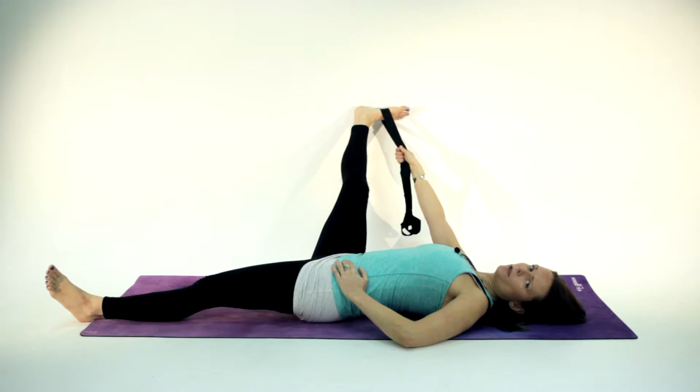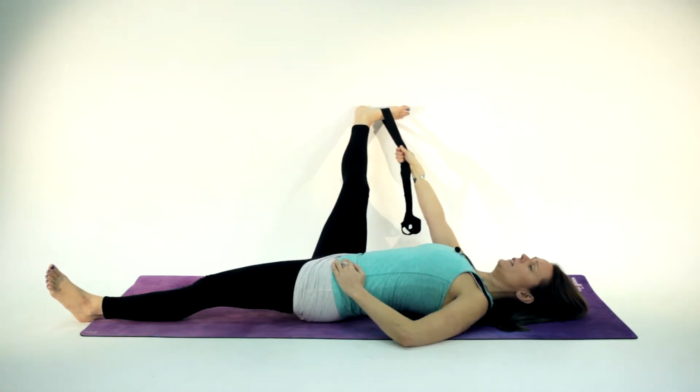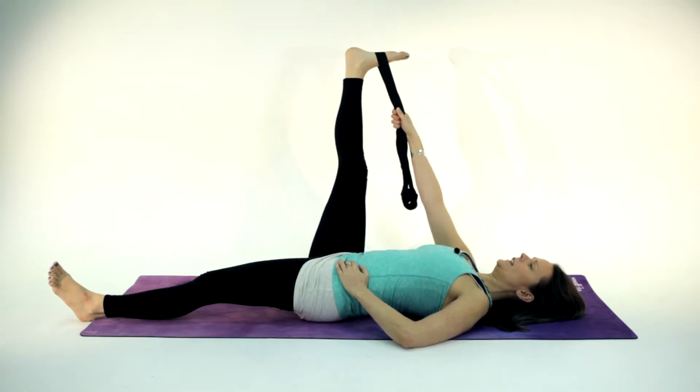So the aim isn't to try and get the foot down to the floor. The aim is to try and keep the hand on the hip, keeping the shoulders and the hips down. So you're getting a nice stretch on the inside of the thigh as well as into the hamstring. Hold it there, breathing deeply into the belly, and then we'll raise that leg back up.